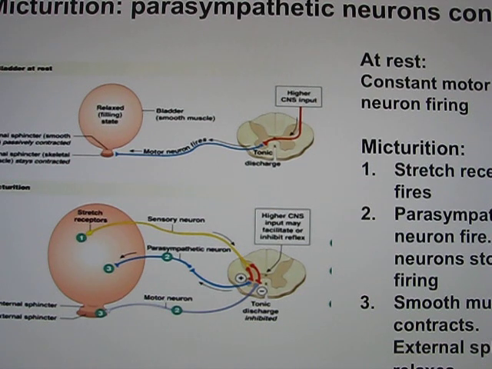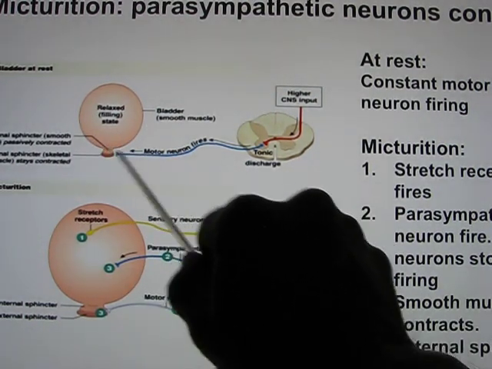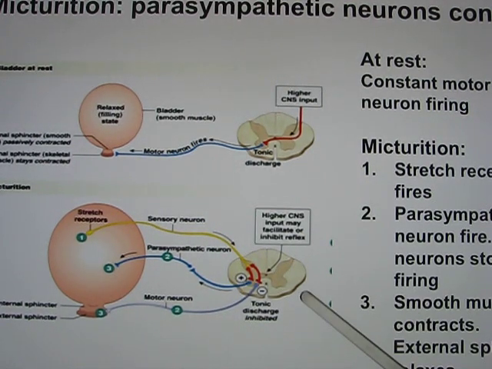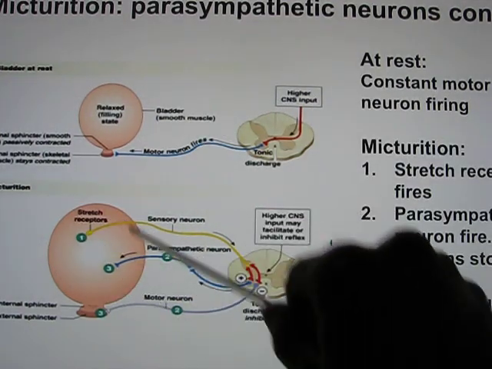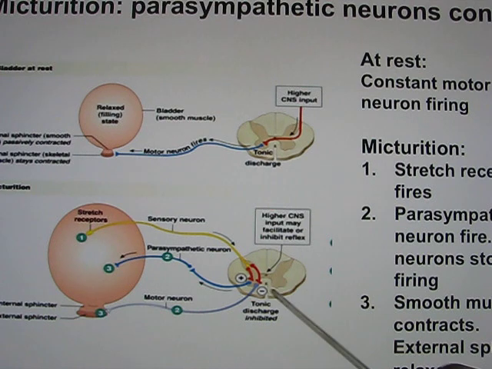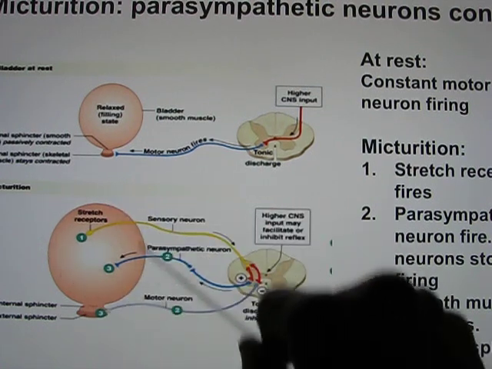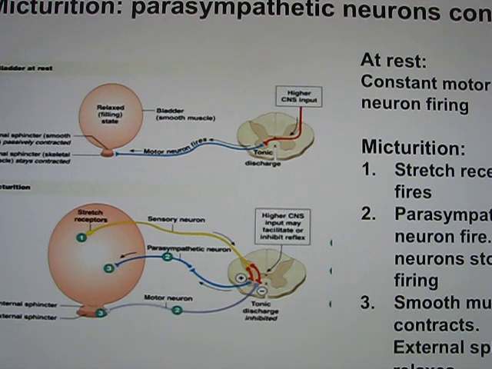After clearance, micturition is pretty straightforward — it's a parasympathetic reflex. Before potty training, micturition is purely reflexive. After potty training, you learn to use your skeletal muscle to voluntarily block the external sphincter. For a baby before potty training, when the bladder is full of urine, sensory neurons send information to the spinal cord. The spinal cord sends two outputs: one to release the sphincter — the motor neuron stops firing, so it relaxes — and one to contract the smooth muscle of the bladder. The end result is urine comes out.